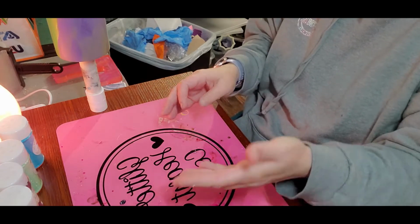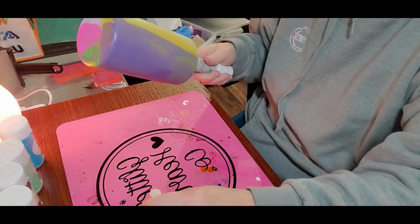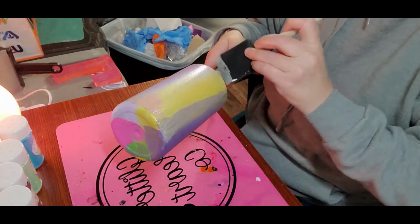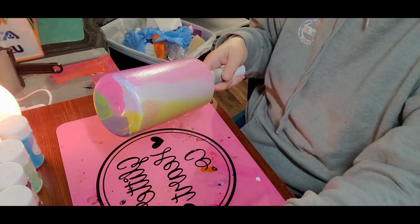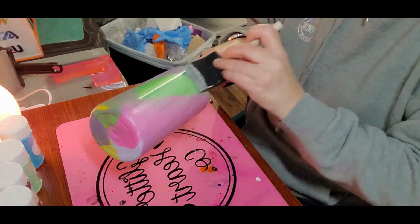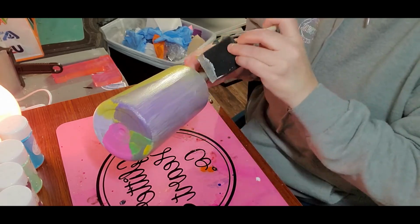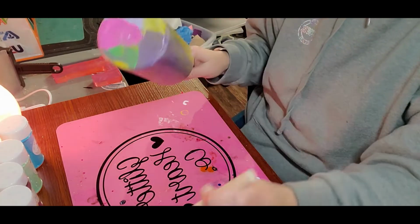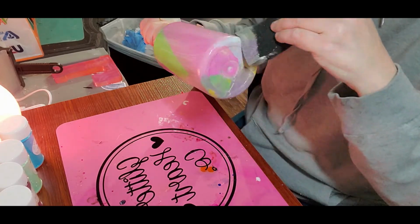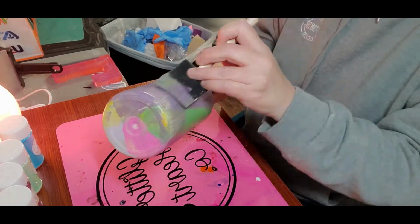I don't have any paper towels handy, so I'm going to have glue all over my hands. I'm just using a foam brush to brush this on with. And I've never done the Tacket method with multiple colors all at the same time. So you just want to make sure that you get the cup covered really well with your glue. Make sure there's no streaks, no big clumps of paint everywhere. Make sure you get the bottom. And then you're going to let this dry.